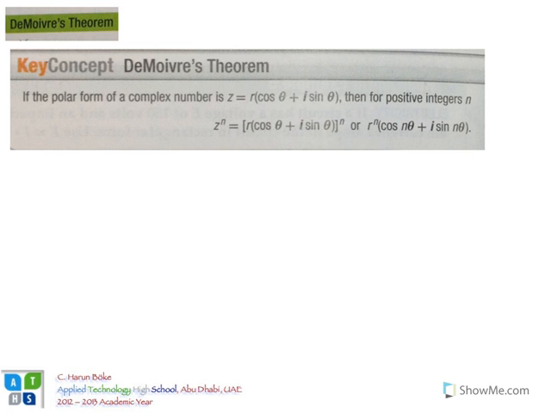Okay, now the theorem says we can calculate the powers of complex numbers which are expressed in polar form as in this formula. When we take the nth power, what we do is we just take the nth power of r and we multiply the angle by n. So let's see an example.